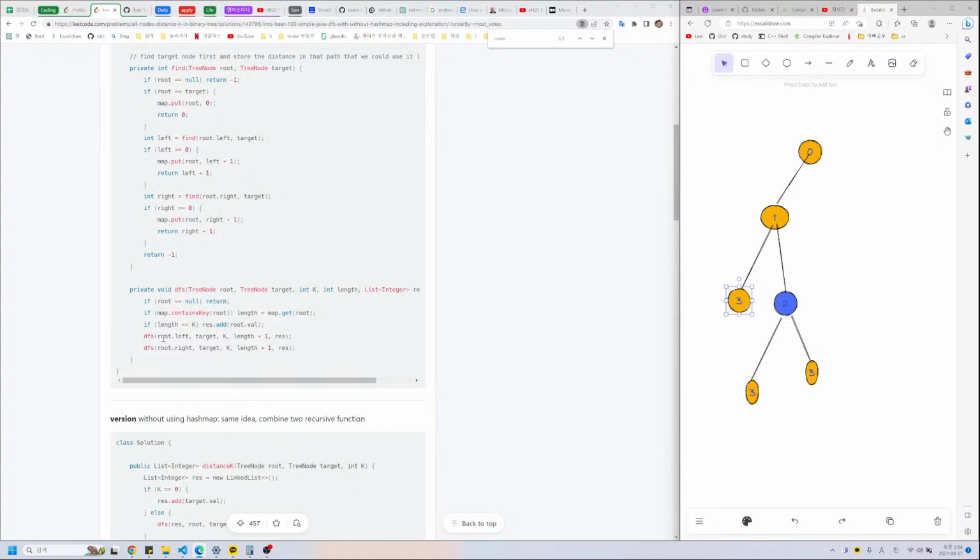So DFS left, because it's 2, it's been added. And how about this one here? Length is now 0. So this is not a match. Then this calls length 1.